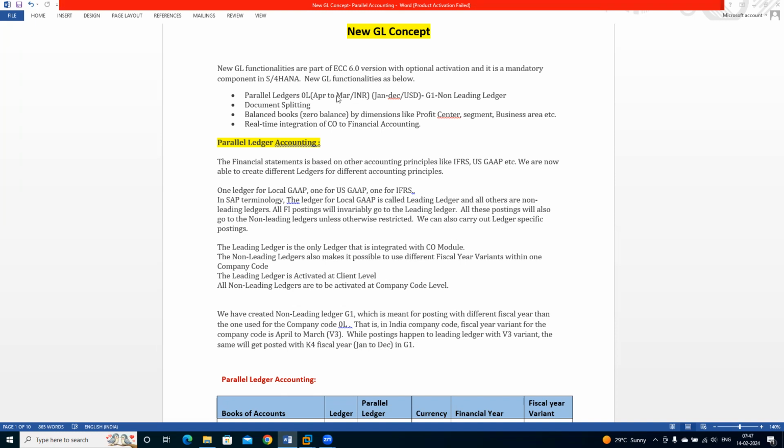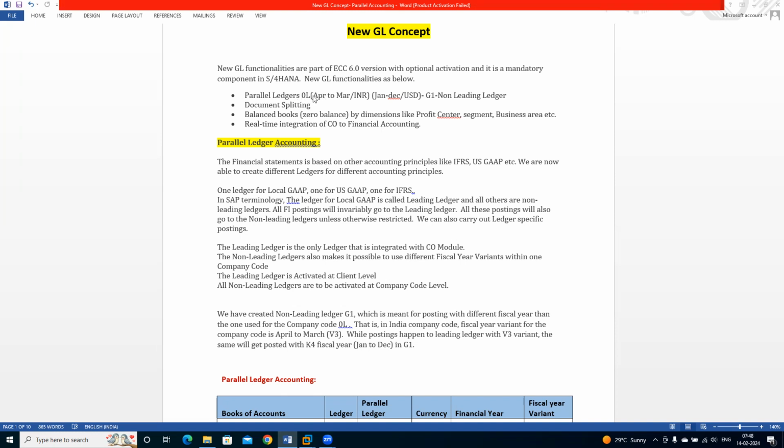Any entries that we are posting will go to a leading ledger. Any entries that we are posting will immediately hit the leading ledger. This is activated at client level. We have not activated anything in particular for a company code, right?